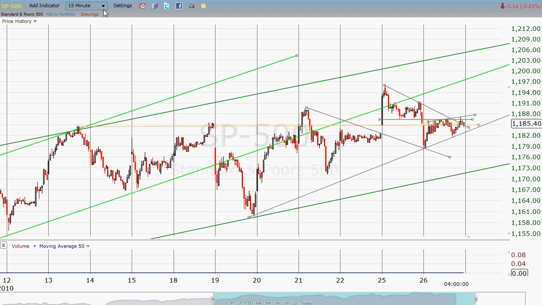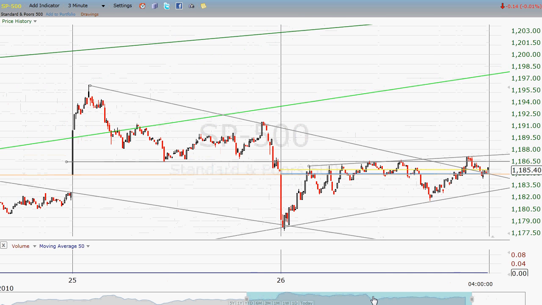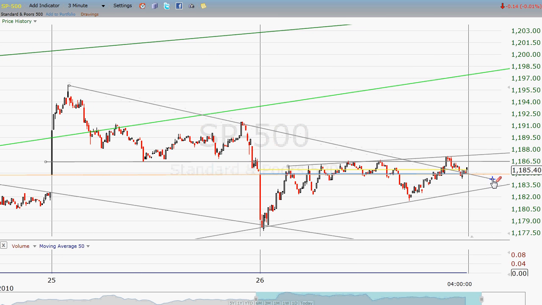Now, if we look at, let's say, a 3-minute chart, let me show you something. I'm just drawing some pretty simple lines, trying to get a feel for what these markets are wanting to do, trying to get a feel for where resistance and support might be, even in a 3-minute time frame. So when I see this move over this line right here, that tells me the market is pretty strong.